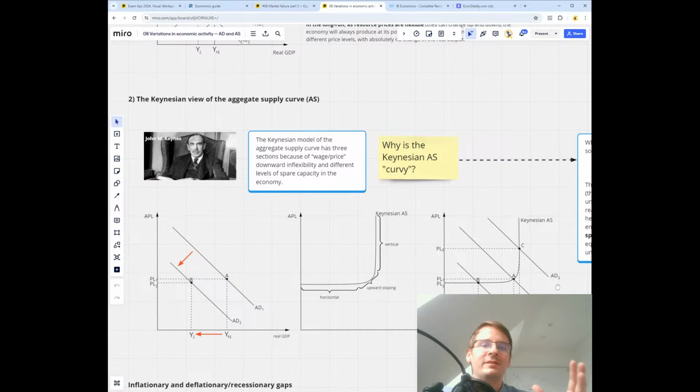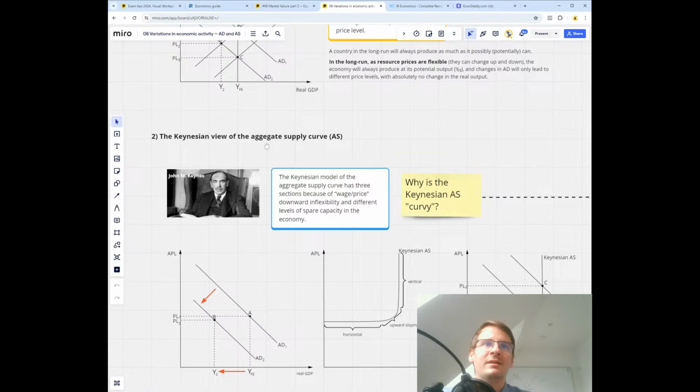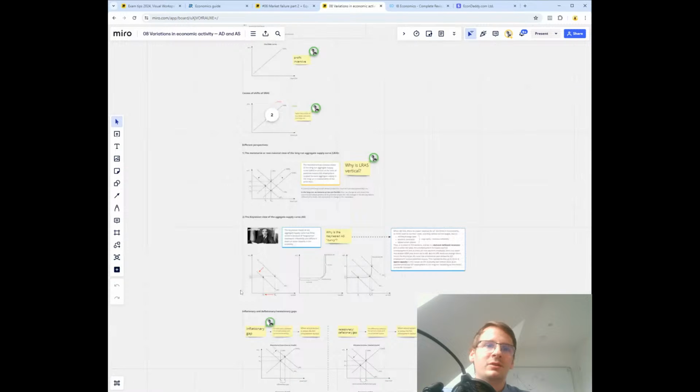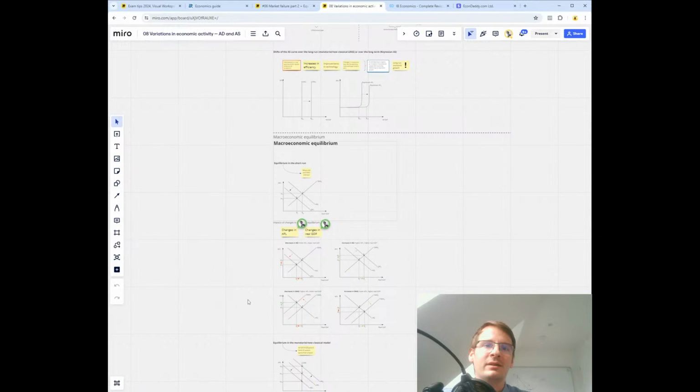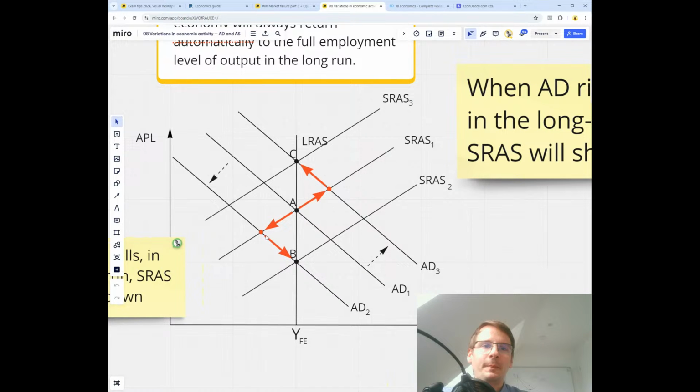So that at the heart of it all is that resource prices, according to Keynes, are not flexible, not even in the long term, whereas they are very flexible in the monetarist view. Let me just show you one more diagram down here from my notes. You see, the red dots are the fluctuations in economic activity in the monetarist model, but these are all temporary fluctuations. In the long run, we are always back at YFE.